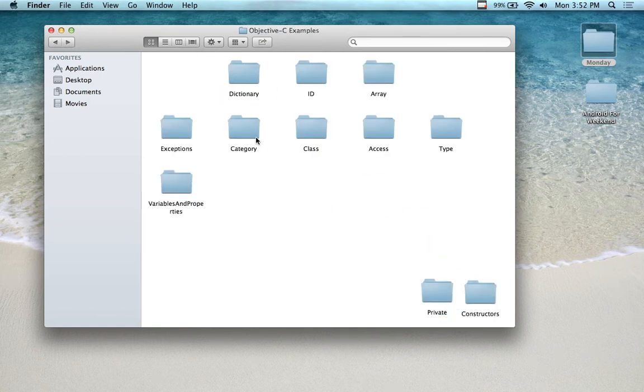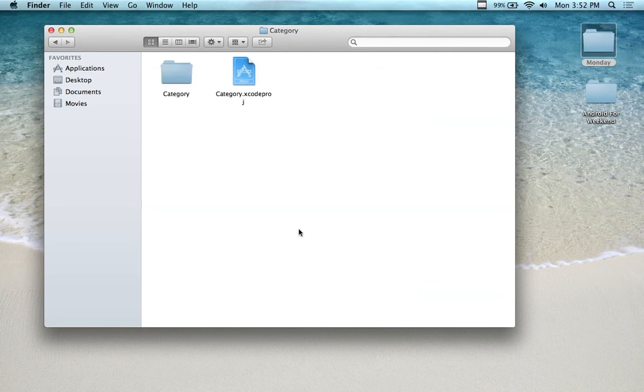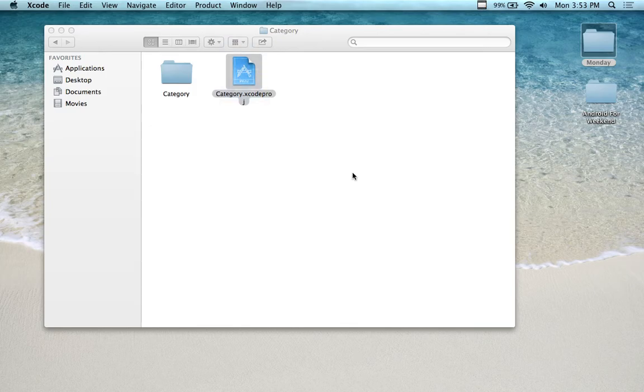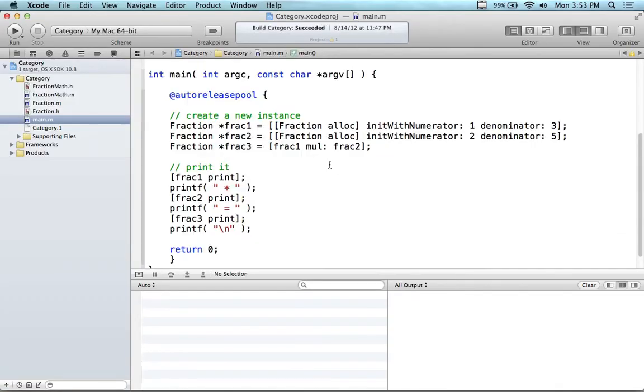We had a couple of them with category and protocols. We've seen the protocols over and over, but I'm not quite sure if I ever showed you the category. We did one tutorial that was on categories with iOS, I believe, but I just want to show this one to you to refresh your memory on the category concept and what the difference is. They're very similar, actually.